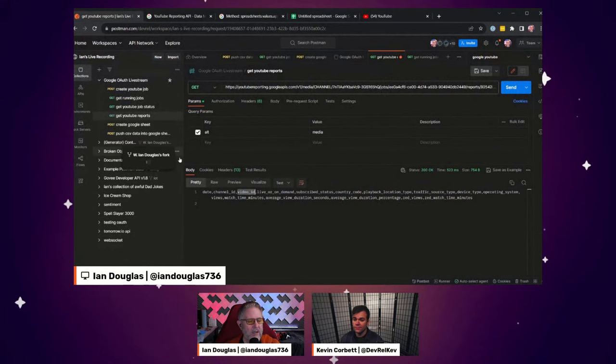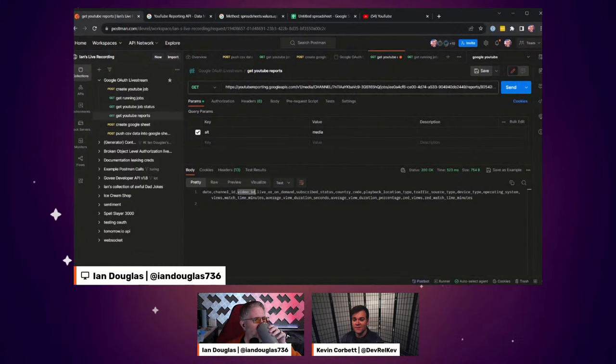Otherwise, we've basically set up the framework. It's just some of the specifics that you have to work out for our specific use case. Now, the title of our video today was that we were going to automate this using flows. I know you and Debo, when you started this back in late July, early August, were looking at how to use flows for this. Now that we have these building blocks, the nice thing about flows is we can pull in these requests as blocks inside of flows and build a workflow out of this.